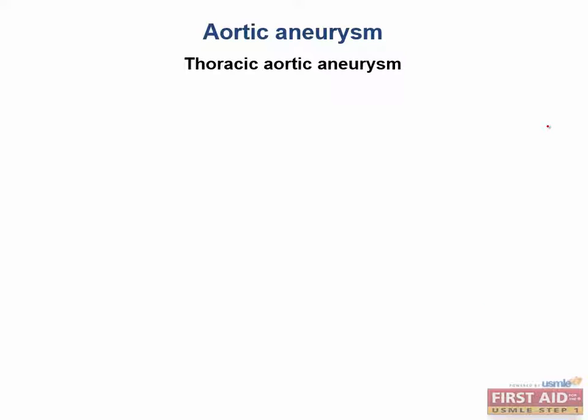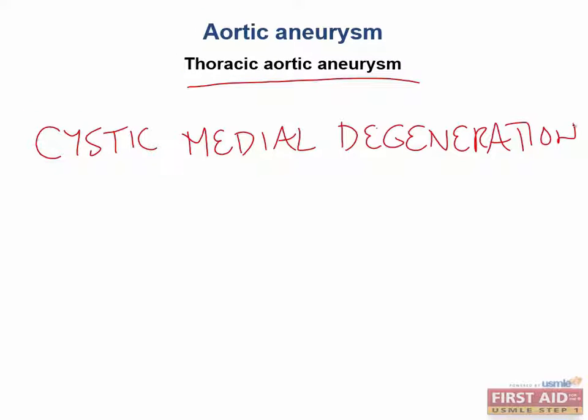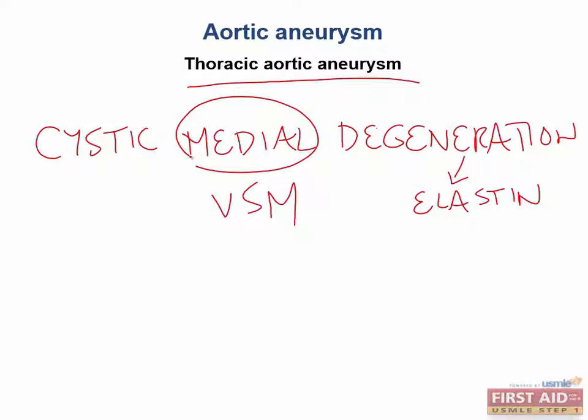Your book says that thoracic aortic aneurysms are associated with cystic medial degeneration. Now, what does this term even mean? Okay, so what's going on is that there's degeneration of elastin and vascular smooth muscle cells. This degeneration is going on in the media of the vessel wall, and when the tissue degenerates, it's replaced by cysts. So they describe this term for this reason, and it's classically seen in people with connective tissue problems.